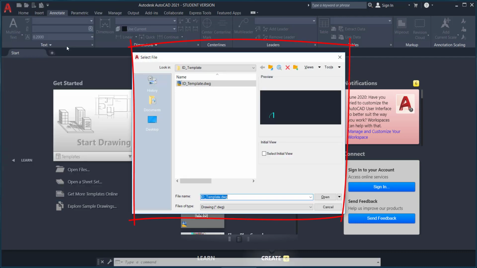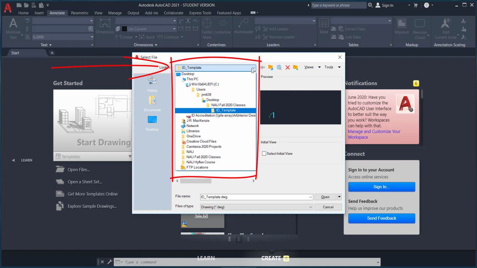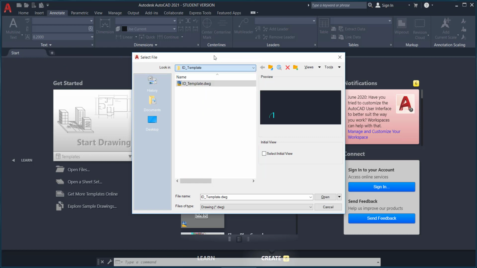So this window pops open, and you can see that I have saved this particular file so that it's already ready to go. If you need to find the file that you saved to your computer, just use the scroll bar and kind of maneuver through. There's lots of files and all kinds of things for you to look for. You got to remember where you save your files, so go ahead and look for it. And then you can come here, click on it, and then click open.